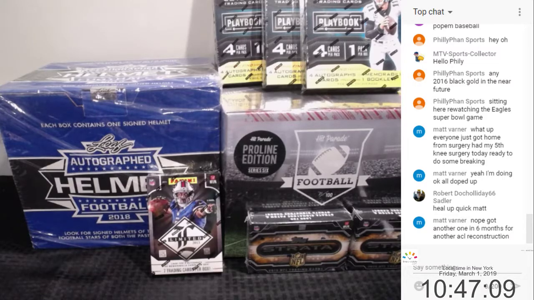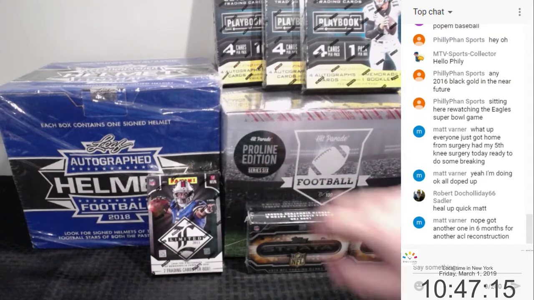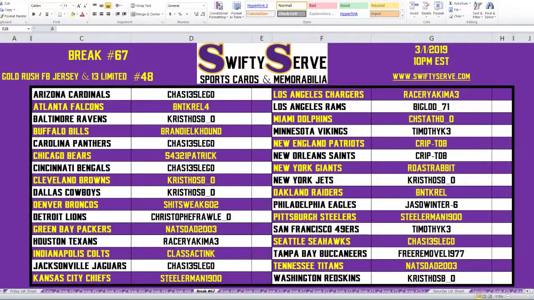Yeah, Playbook is just finishing up now. There's a couple teams left on that. And then we have the final break of the night, Series 6 Proline helmet. We have that guy still to go. So check that. That one's getting ready to start ending here on eBay in just a minute. Now let's see the Gold Rush jersey next. The big red box. It's up top, hidden behind all the Playbook. Gold Rush jersey with some 13 limited. This is number 48.